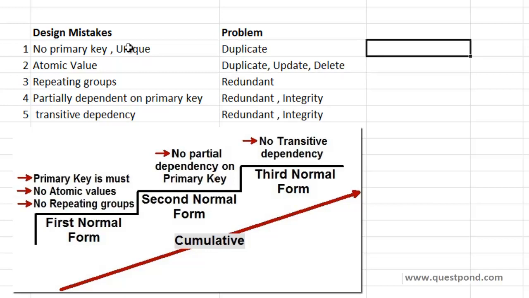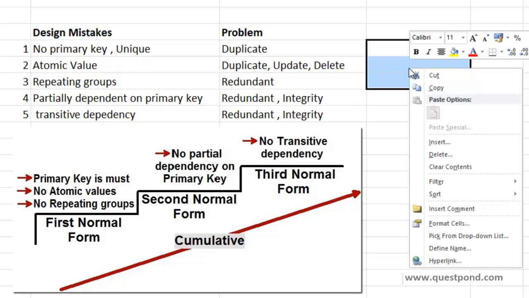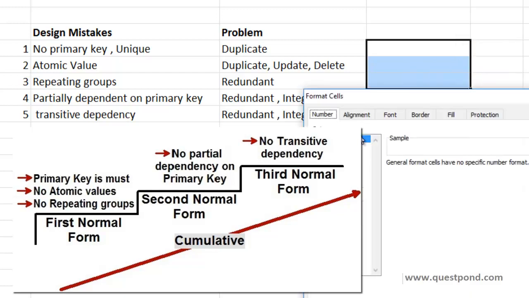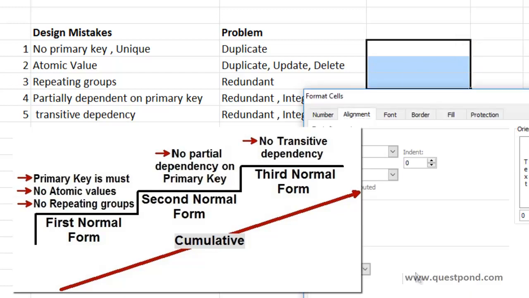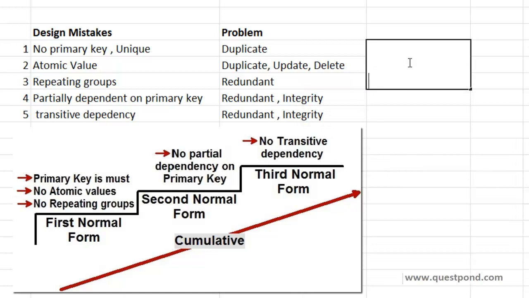So when we resolve the first 3 design mistakes, I'll just go and merge this format cell. If we resolve the first 3 design mistakes, right, then we can say that you are in first normal form, or you're following first normal form, right? First normal form.